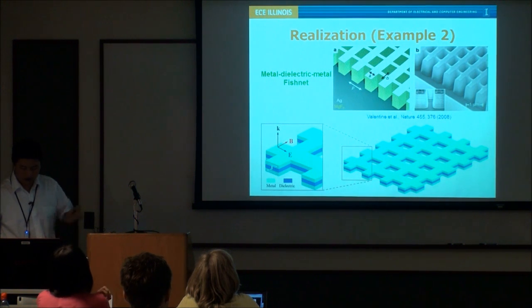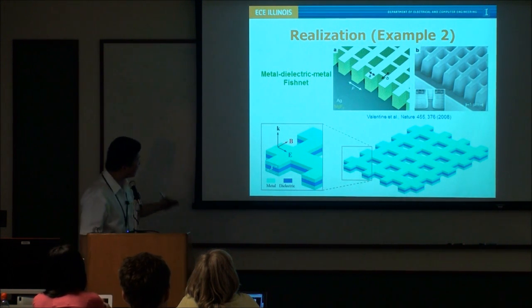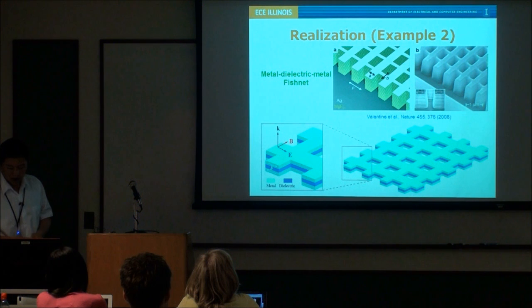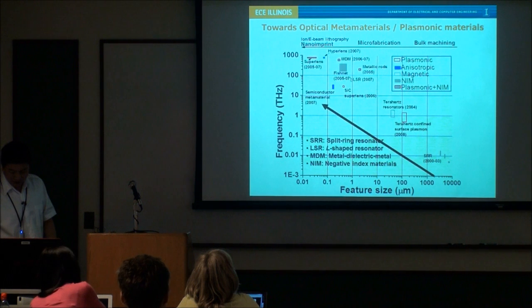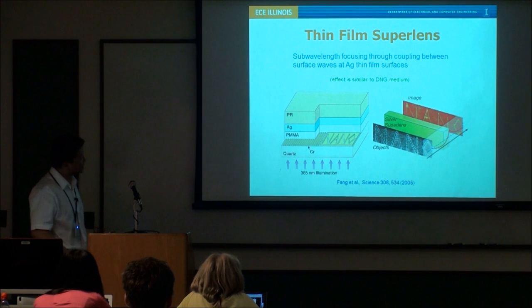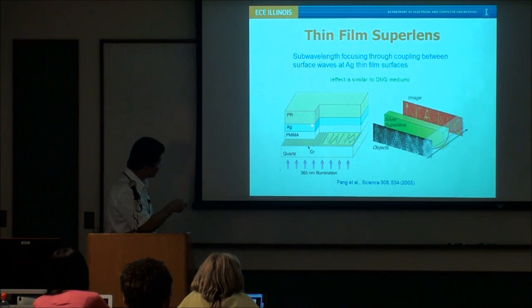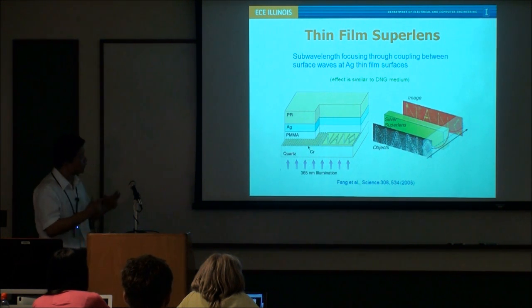This is another example. By using this multi-layer stacking structure, you can create so-called metal-dielectric-metal, or metal-insulator-metal, MIM, structures that can realize near-optical-frequency negative refraction. Due to time issues, I will just jump directly into the actual diffraction limit case. This example shows that if you have a thin film of silver, you can transfer the nanostructures to the outer side of the thin film of silver. So basically you are forming an image without using an actual lens.